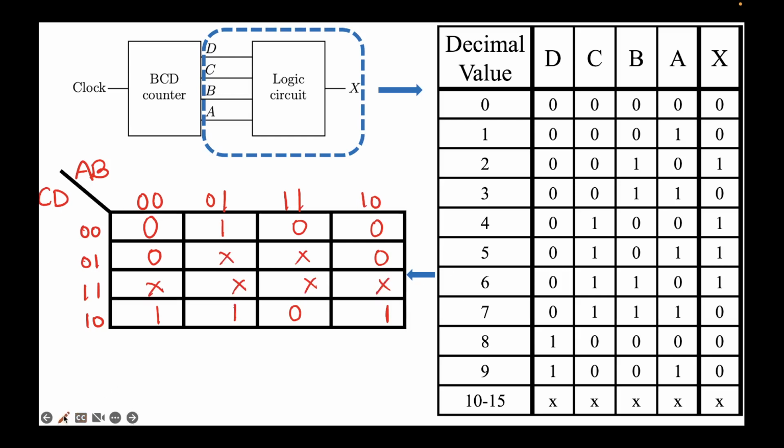Now we want sum of products, right? And that too minimal sum of products. This means you want to form blocks of 1, and you also include don't care. We want to make the largest blocks. That's our aim. So let's just try to find a block for this. So 1 and 0, zeros cannot be taken. X can be taken. So we cannot go here. We cannot go here, but we can come down and we can form this block, this rectangle. Correct? This is one way of doing it.